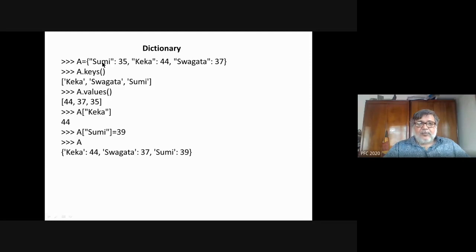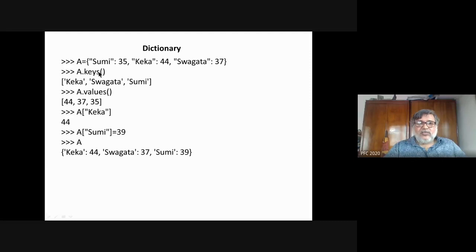Like here, this string is paired with 35, Keka is paired with 44, and Sagota is paired with 30. These are paired entries, and the first of each pair is called the key, and the second of the pair is called the value.